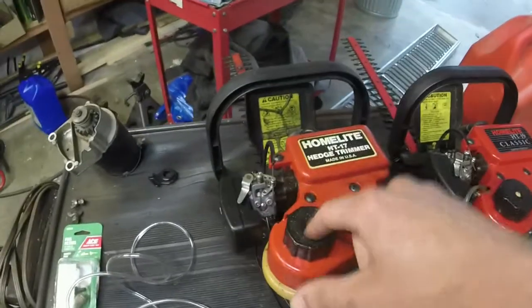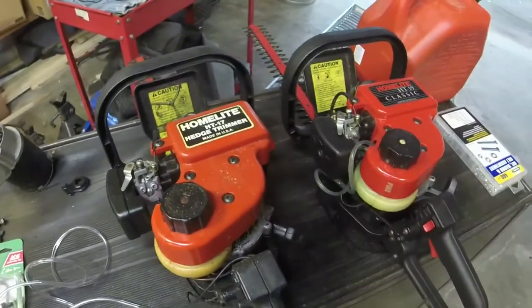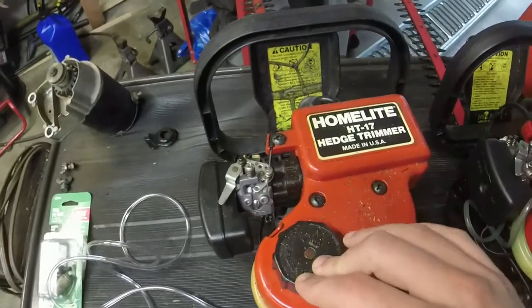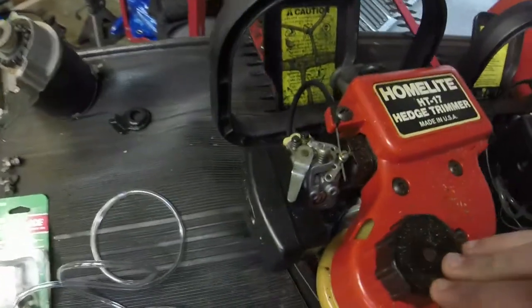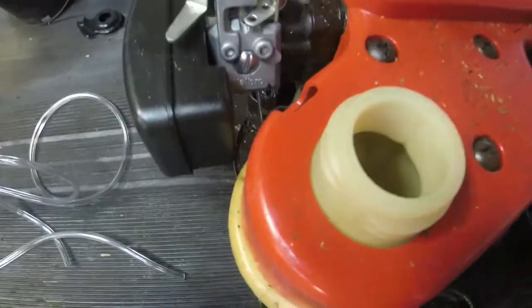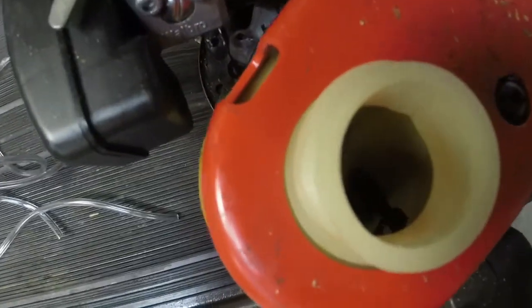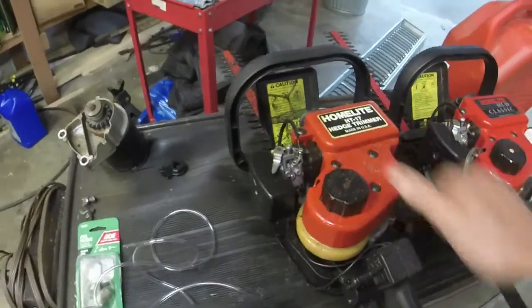So this video is going to concentrate mostly on basically the exact same thing, as you can see. Mostly we're going to put some fuel lines and such in this one to see if we can get it running right. As you can see, I got to clean out the tank and get all that rubber mess and probably put a new fuel filter and such in it. But hopefully this thing will make a liar out of me. But I'm going to show you that the HT19 runs.